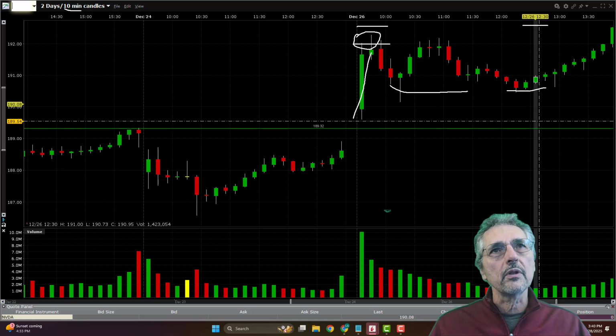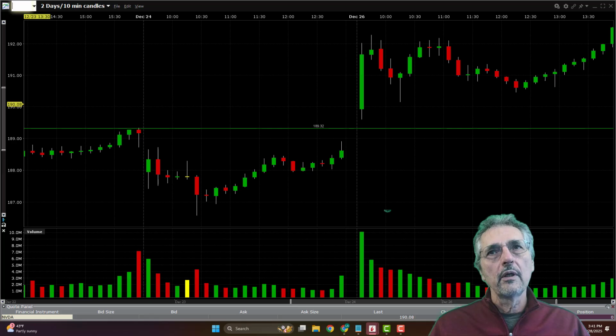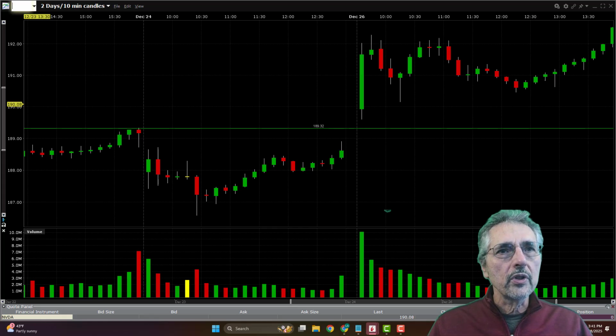I didn't take a position. You can actually draw in some other setups, like here's an ABCD structure that I could draw in and say, okay, that would have been a projection down here that I could have bought, but we didn't get there. So we just never quite got the setup that I wanted. I traded other vehicles independent of this one because I never got what I wanted again. But the main thing, the main point, know your trend.